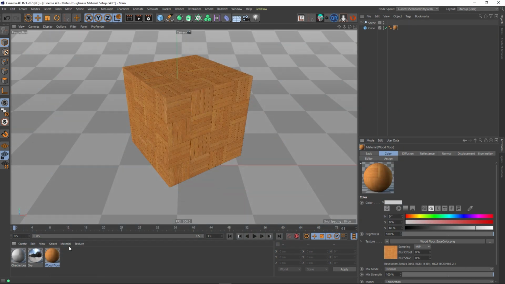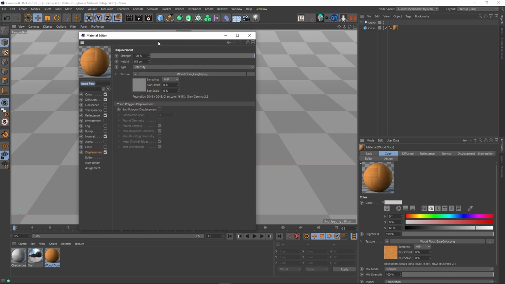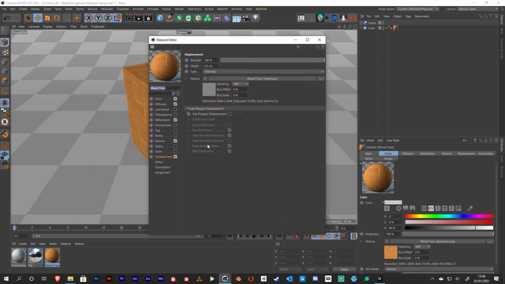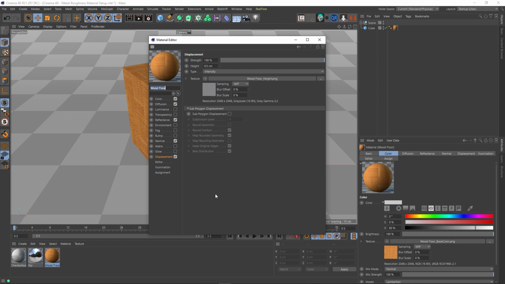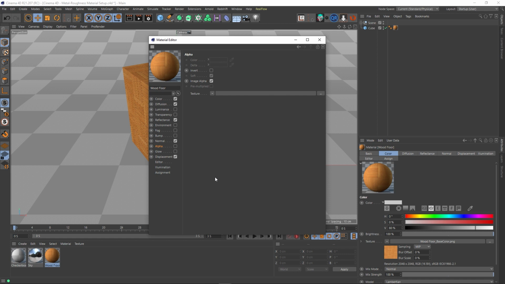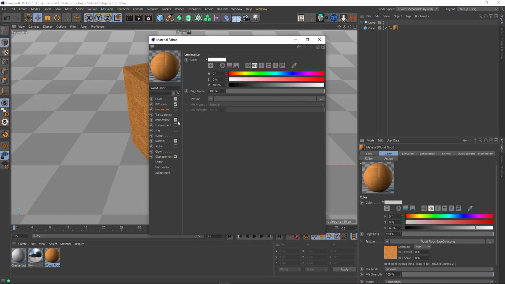Okay, so that's all the maps dealt with, all the easy to deal with maps. Something else I should note as well, you may get more maps than I showed in my folder earlier. You may also get an opacity map, which deals with whether you can see through parts of the map or not, and that would typically go in your alpha channel. And you might even get an emission map, and that would go in the luminance channel. So there might be parts of your map that actually emit, they light up. In this case it's a floor, so both of those things do not apply.